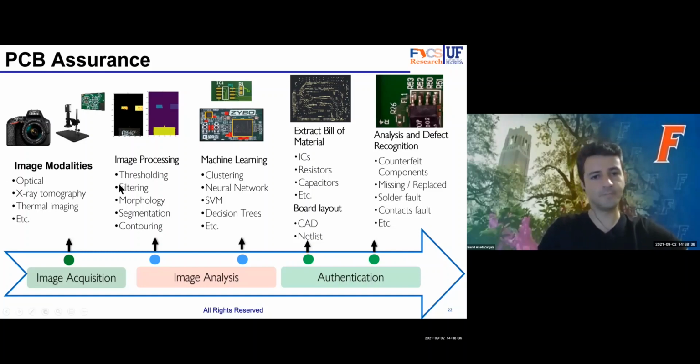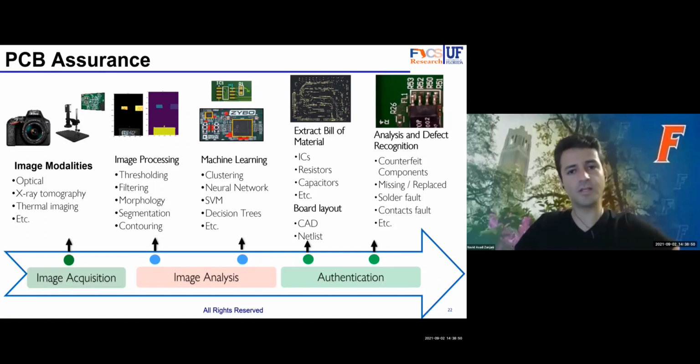But once these images are collected, we have the image processing, machine learning. There is a lot of process and clustering, neural network. I'm not going to even talk about how to extract the marking. I have a couple of students now working on it, and a ton of challenge where an O can be seen as a 0, or if they are on a board, a via can be seen as an O, or for that matter, a 0.